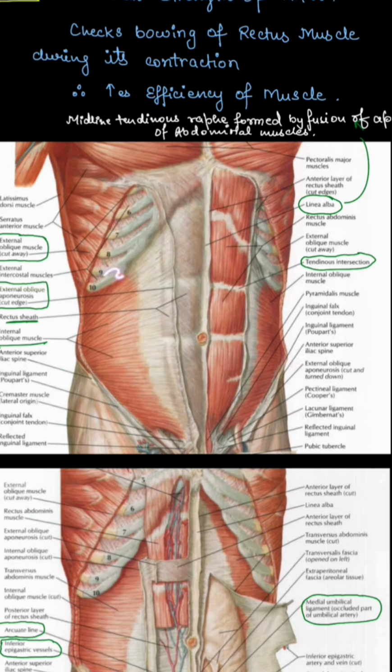Then this is the cut end of the external oblique muscle, and this is of the external oblique aponeurosis. And here you can see the anterior wall of the rectus sheath. Okay, this is the internal oblique, and you must be knowing this from the direction of fibers. This is the direction of internal oblique fibers, and this is the direction of external oblique fibers, and transversus abdominis would definitely be transverse. So that would be the fibers of transversus abdominis.